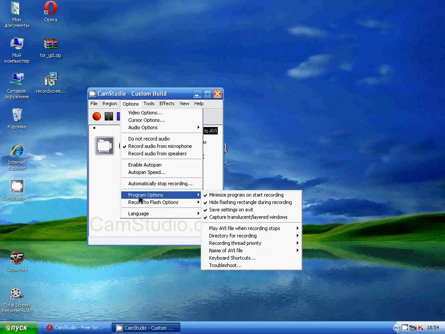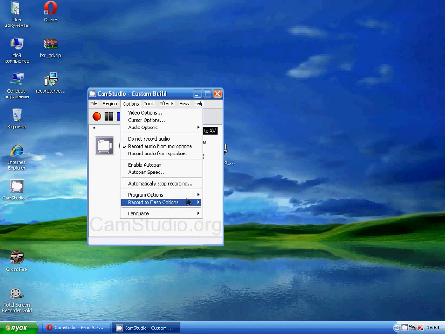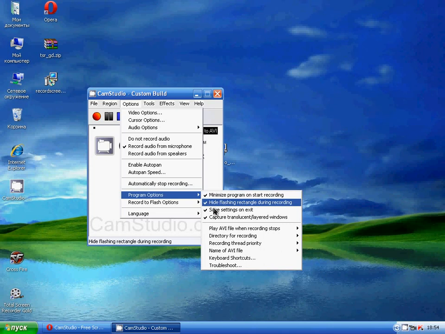After opening this program options, you will see some page here, and here there are some options. For example, minimize program on start recording. It's very important because if you start the recording, the window will be still on the desktop, and it is very bad for recording.